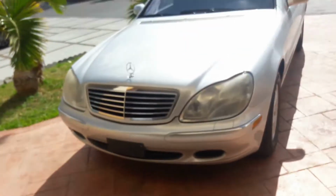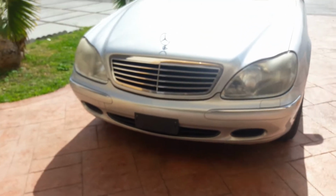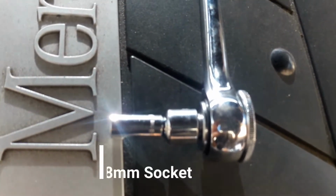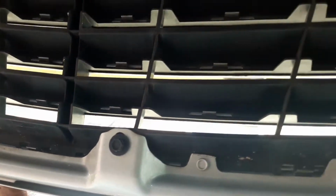Alright, so I'm going to start by removing the old one, so maybe I'll give you guys an update in just a few minutes. Alright, so we have the grill open, and I'm going to go on the underside, see what I can see here. So these are 8mm hex bolts, so I got my 8mm socket right here. And one, two, and there's a third right here, so 1, 2, 3.